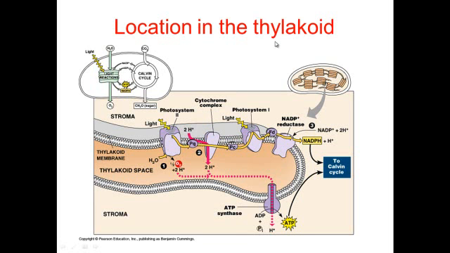All of this is occurring in the thylakoid, and as you saw in the short little video, each photosystem is on top of a protein on the thylakoid, and then those molecules are going to be carried right along in the interior of the thylakoid membrane from photosystem 2 to the cytochrome complex, which is the electron transport chain, to photosystem 1, and then you have your NADP reductase, which is the enzyme creating your NADPH molecule. And don't forget your ATP synthase at the very bottom. All those hydrogens moving back through, making lots of ATP.